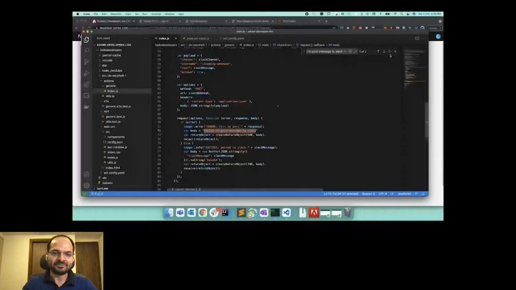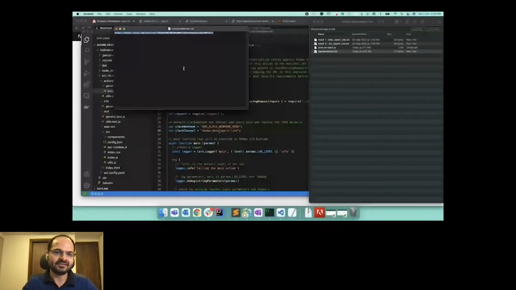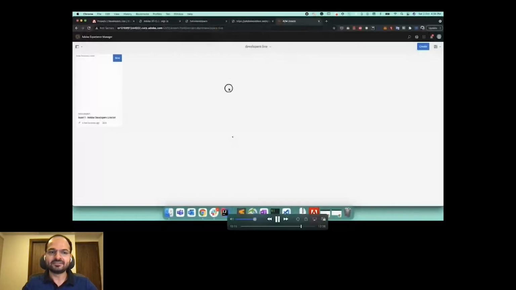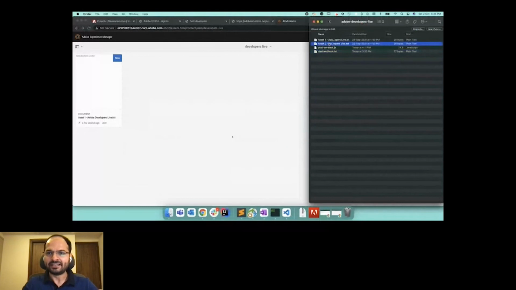So the silly mistake I made here is I forgot to update the Slack webhook URL corresponding to my channel where I'm expecting the events to get delivered. So the next thing I do is address this, the Slack webhook URL. I save it. aio app run is already running, so it should automatically fix things. So I test this by uploading a new asset, asset 2.